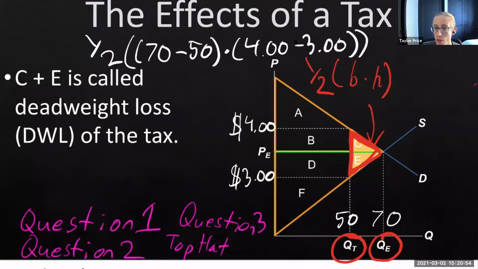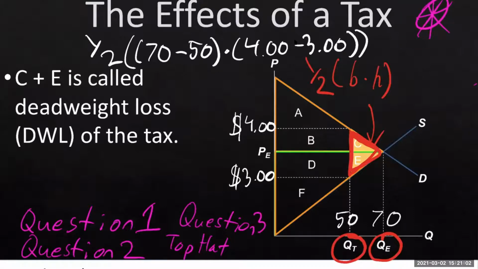Okay, does anyone have any questions before we do a top hat question? Quick question. So originally, before the tax, A, B, C will be considered as consumer surplus altogether, right? And then like D, E, F will be the producers. So that even after the tax, the two amounts should be equal to each other, right? Yes, yeah, that is exactly correct.